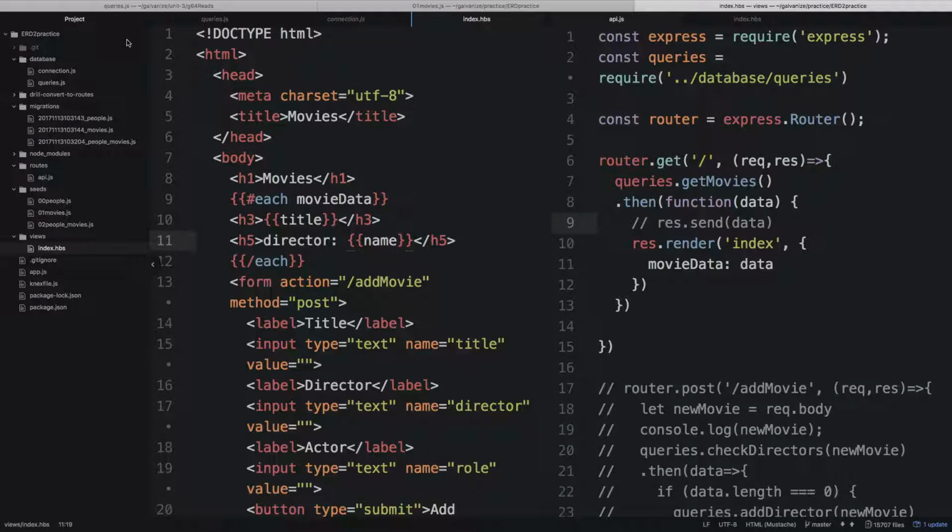So, in order to do that, we're going to make another query. Do you guys remember the ERD that we did the other day? This is really important too. We had the people table, right? We had the movie table, and then we had the people movie table, right? Now, we had one connection here, and then we had another connection here, right?